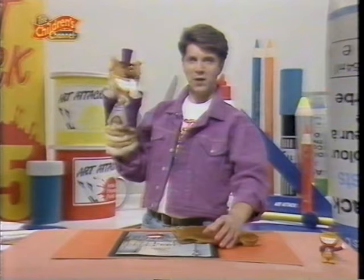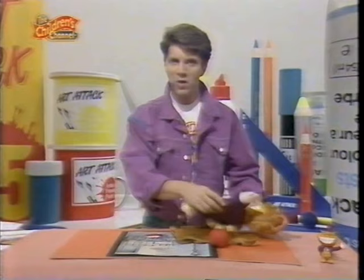Now, if you think your cartoon character is very good, why not send it to a comic? That's exactly what I'm going to do with Sherlock Bones. Now, let me give you a few tips.